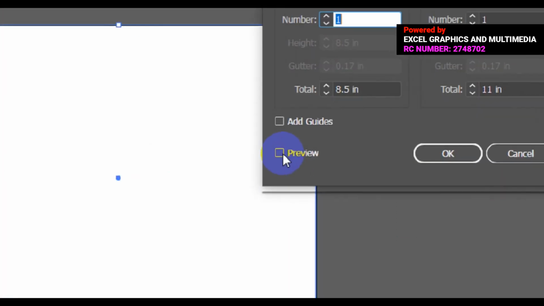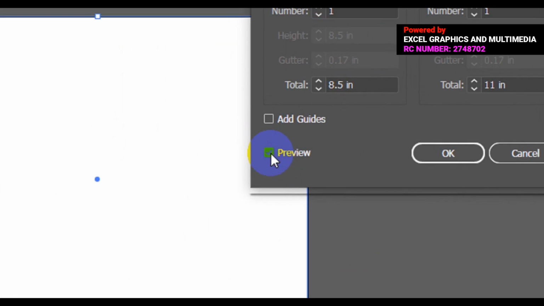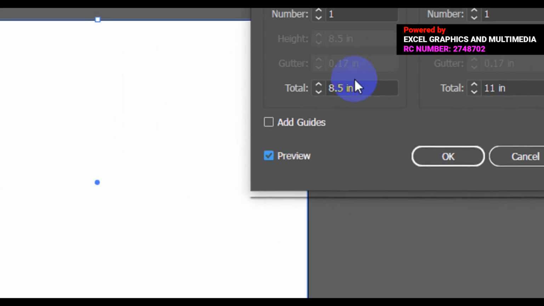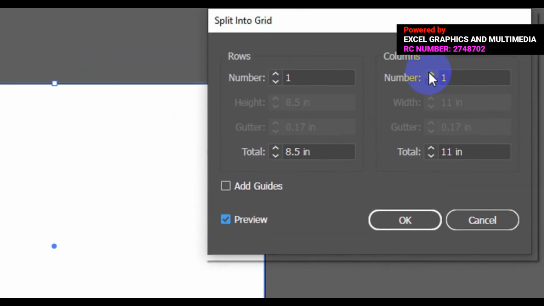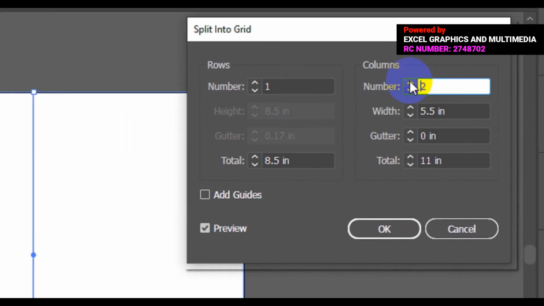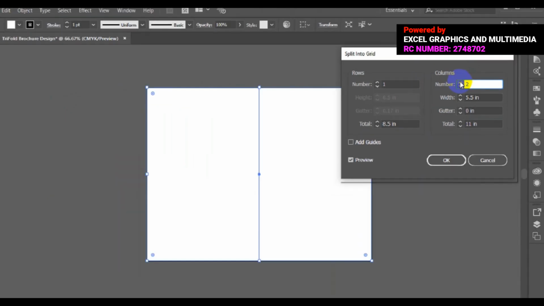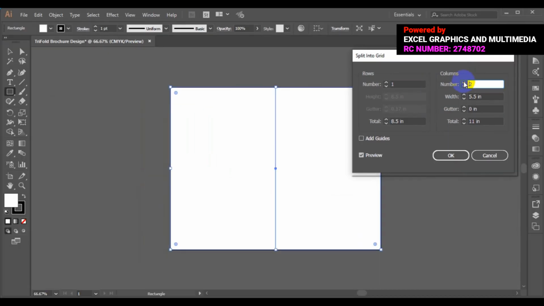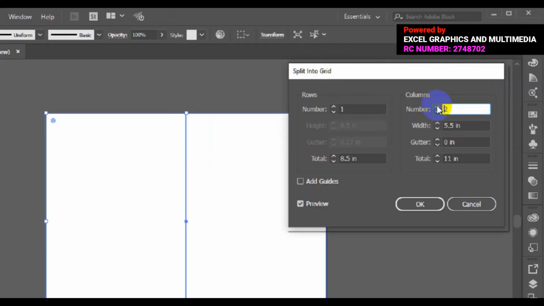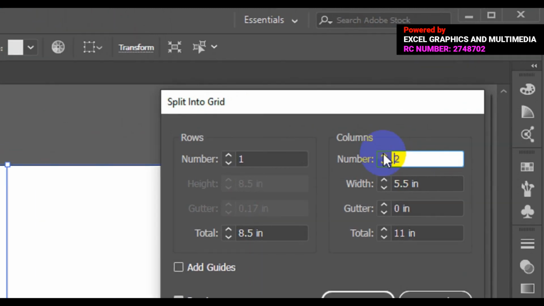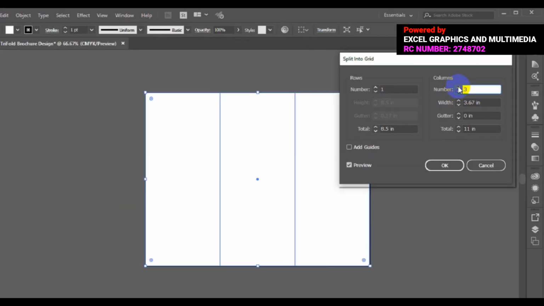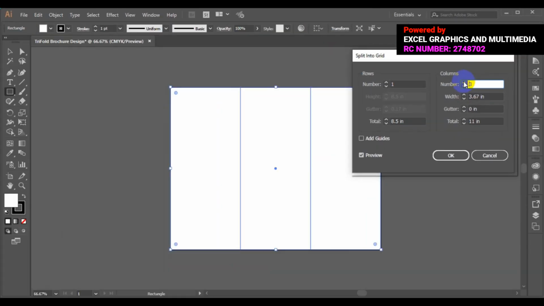Now at this point, we make sure that we click on our preview. Having selected preview, we come here and set the number of columns. If you are trying to create a 2-fold brochure, you leave it at 2, but our example today is going to be a threefold brochure, so I will select 3.